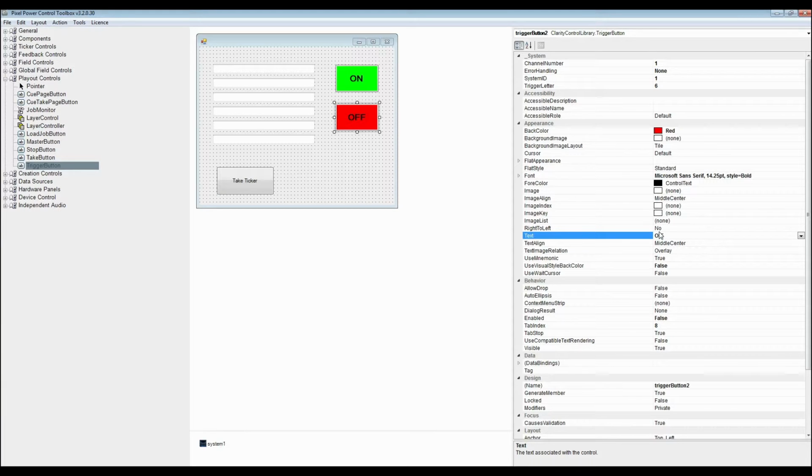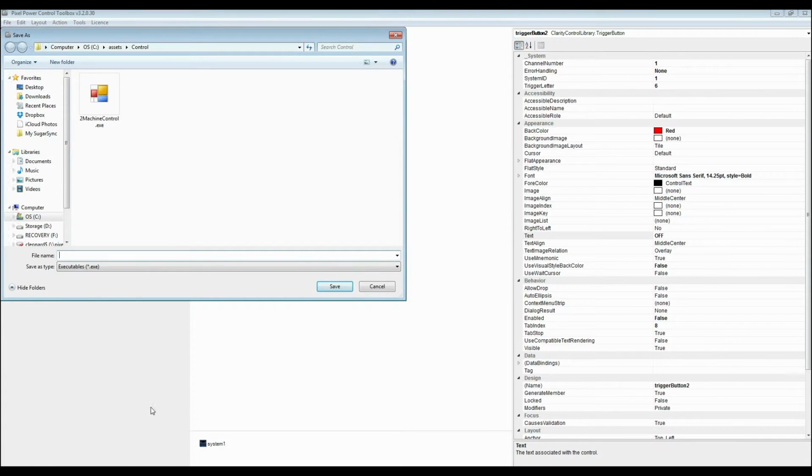Now the app has all the buttons and text boxes. At the top of the screen, click Action, then Build and Run. The software will now ask you to save the app with a name. Give it a name which explains the use of the app.